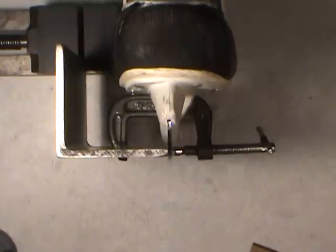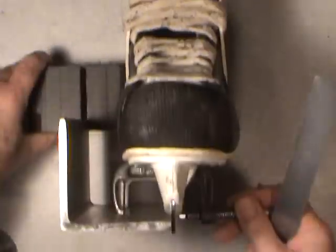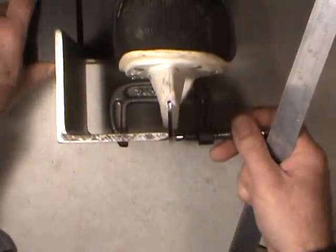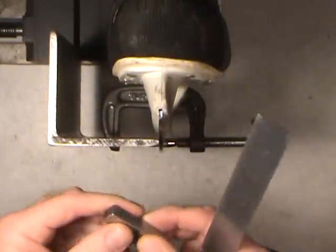I'll show you the actual tools first of what I use when I check this, and then I'll enlarge it with my magic little template gadget so you can see it a little easier on the video. We're on the front of the boot here. Push it back so I center it up for you. Okay, so here are the actual tools I use to check for square.